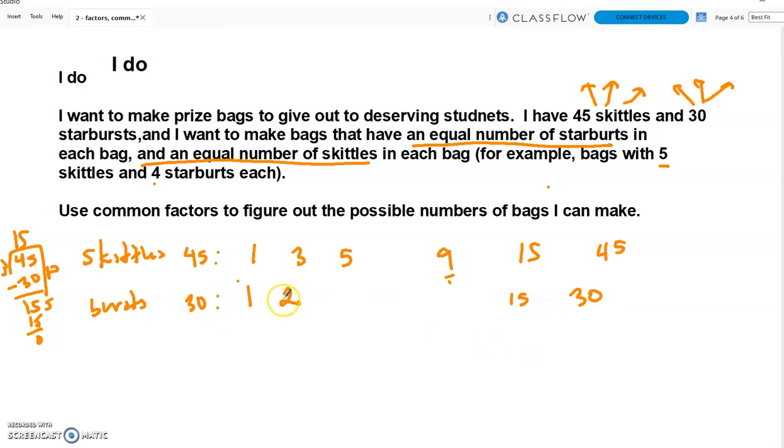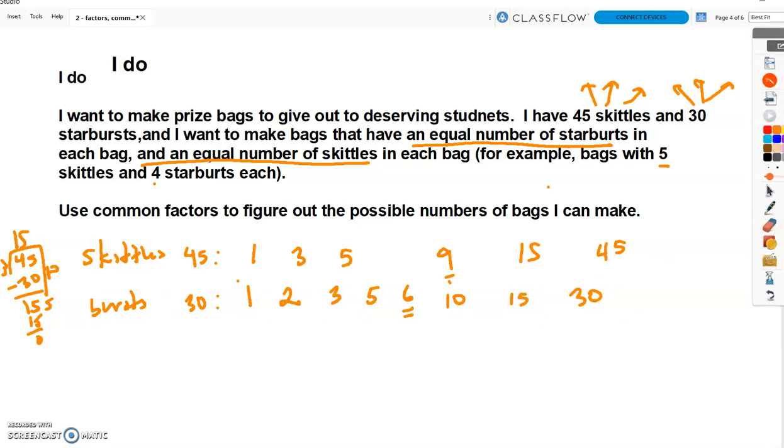So I could take my 30, divide them into 2 bags. Each would have 15, or divide them into 15 bags. Each would have 2. I can divide them into 3 bags, and each would have 10, or 10 bags, and each would have 3. 4 does not go into 30. 5 does. 5 times 6. And then 6 is my next number to try. It's already on my list. I'm done. So I can divide my Starbursts into bags of 1, 2, 3, 5, 6, 10, 15, or 30.